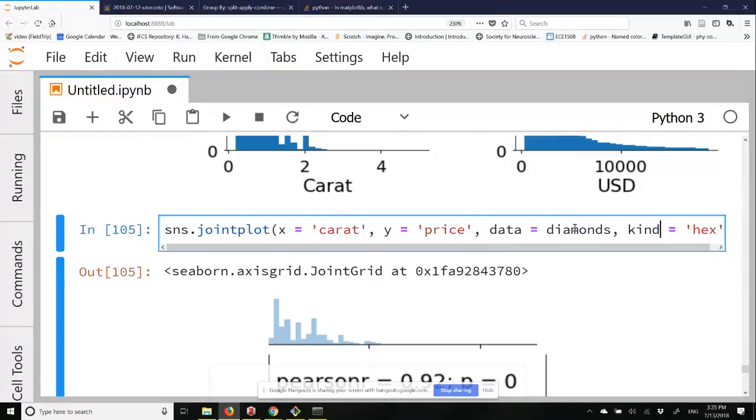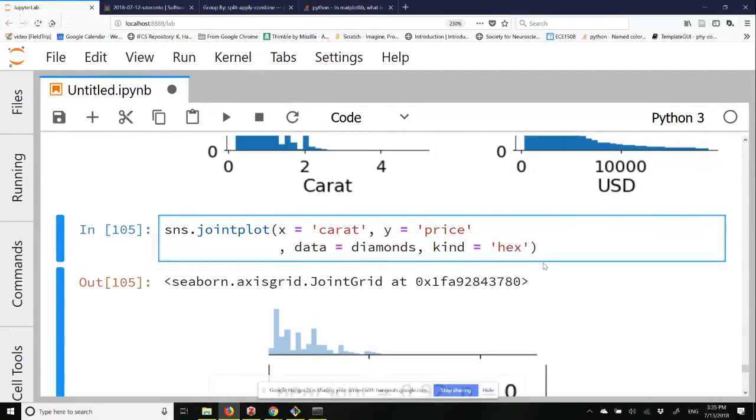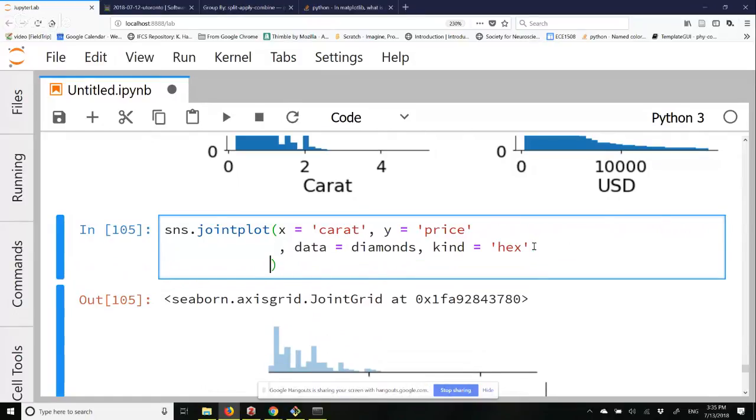So this kind, we have this. Let's break it from here. Other things that you can change or customize in this plot. You can say my joint keywords, you can define the color map that is called cmap.